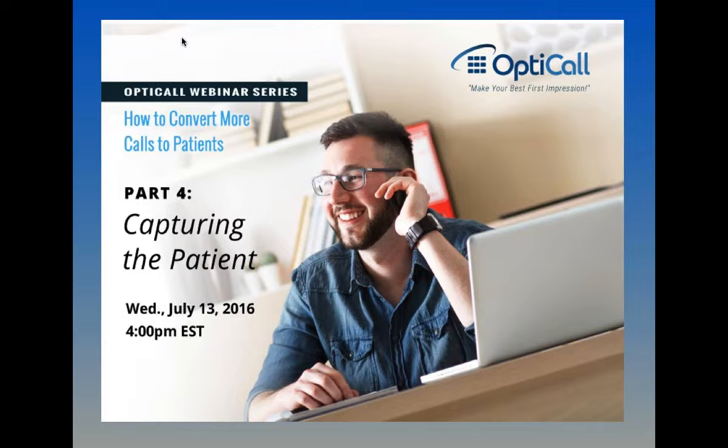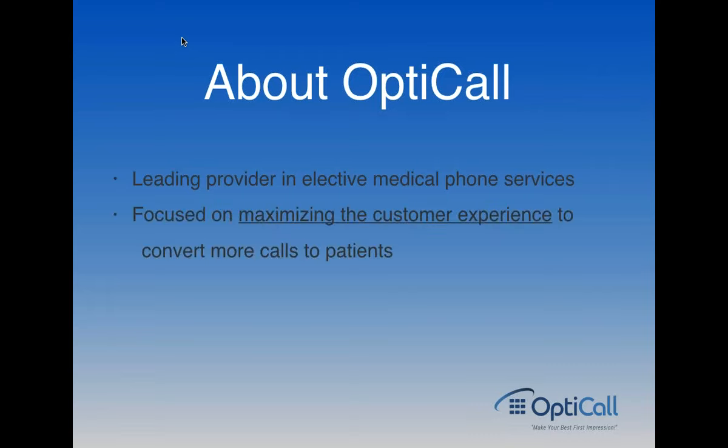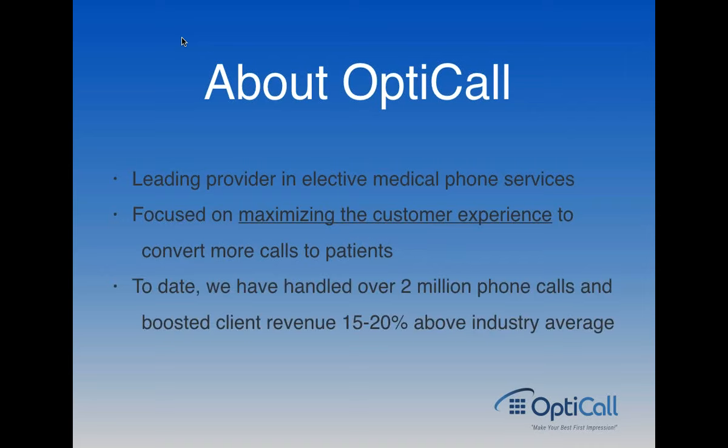So just for a quick slide here, I wanted to give a little bit of information about OptiCall. We are a leading provider in elective medical phone services, so we make and take a lot of phone calls for elective practices across the United States. We focus on maximizing the customer experience to convert more of those phone calls into patients. To date, we've handled well over 2 million phone calls and have boosted our clients' revenue by 15 to 20%.